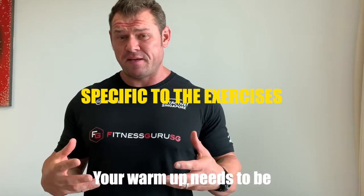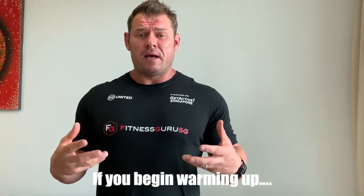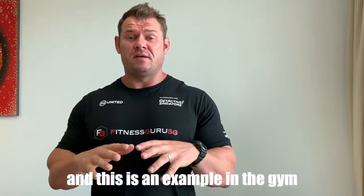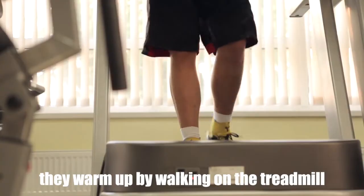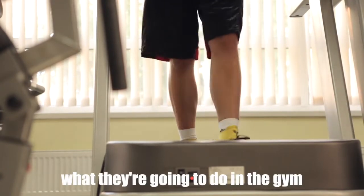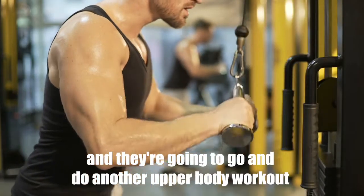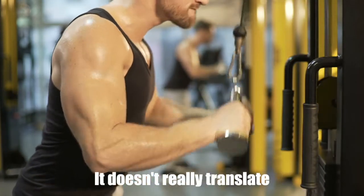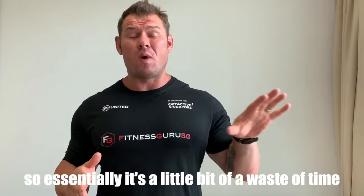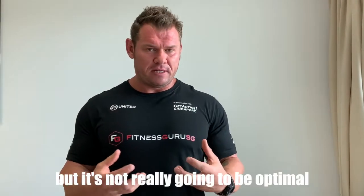The message here is that your warm-up needs to be specific to the exercises that you're going to be doing. So I see a lot of people, and this is an example in the gym, they warm up by walking on a treadmill. This doesn't usually correlate to what they're going to do in the gym. So they walk on a treadmill and then they're going to go and do an upper body workout or even a lower body workout. It doesn't really translate. So essentially it's a little bit of a waste of time. There are much better ways in which to warm up. There's nothing wrong with it, but it's not really going to be optimal.